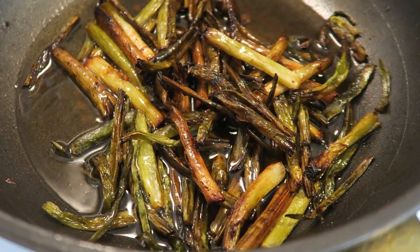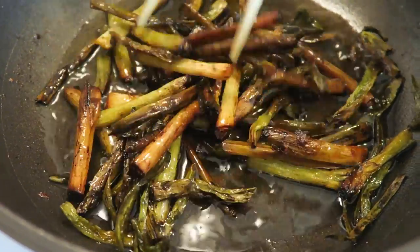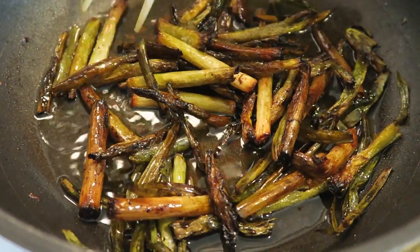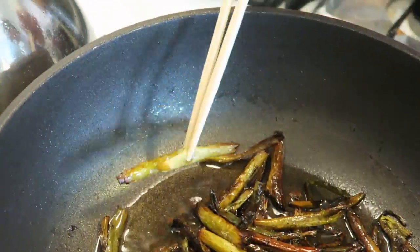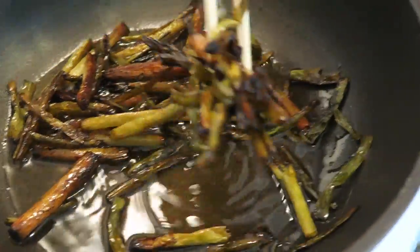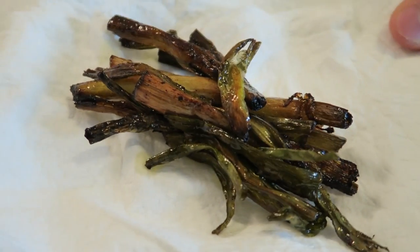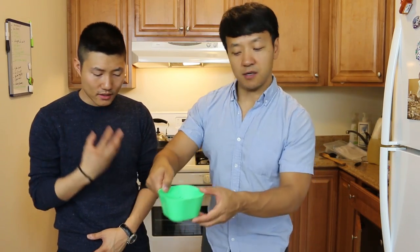Looking at our scallions, they feel a little crispy. They're brown, dark. Some of the thicker stalks are gonna be a little light, that's okay. We're gonna take half of this out right now and place it on a piece of paper towel so it can soak up some of the oil. Now, it smells so good.